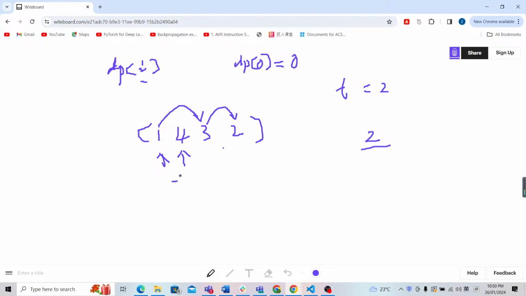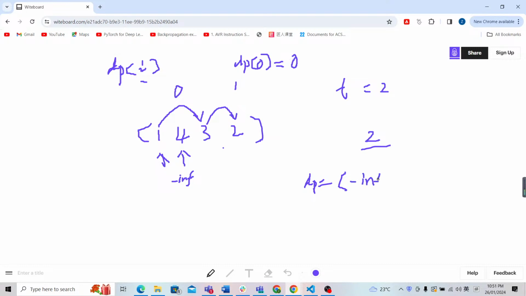We should keep negative infinity, because if you keep a 0, it will influence the next calculation. So maybe 2 to 4, the distance is 2. It can get to the result, because 4 minus 2 is 2, and this 0 will plus 1, it will be 1. This is why for our initialization of the dp, it should always be negative infinity.